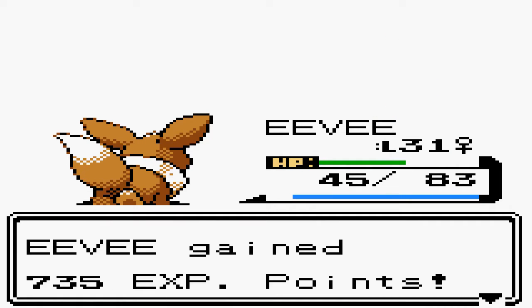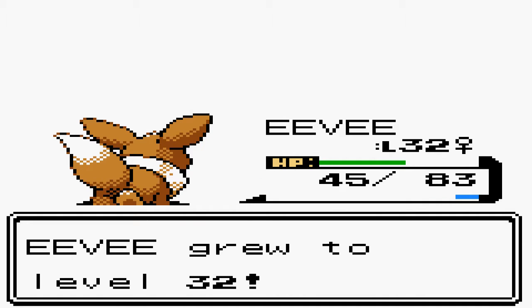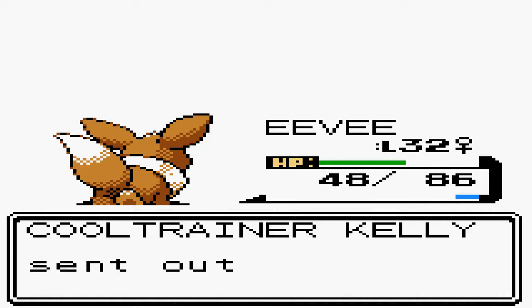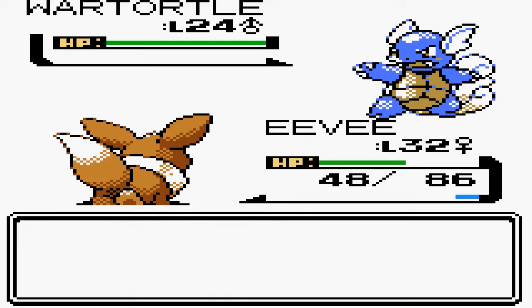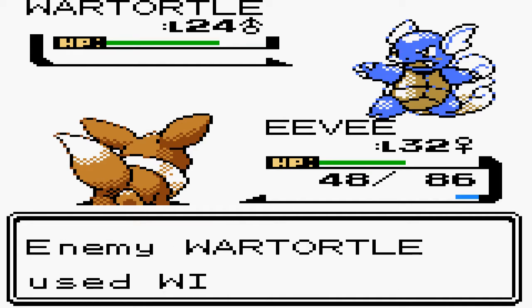Alright. So he's 735, no doubt about it. Level 32 Eevee. Alright. So that's very good. Now she's going to send out yet another Wartortle. You know, let's keep going with Eevee. So same level as the other Wartortle that we just defeated. I may as well go ahead and take advantage of the Pink Bow. You know, just do more damage with normal type moves.